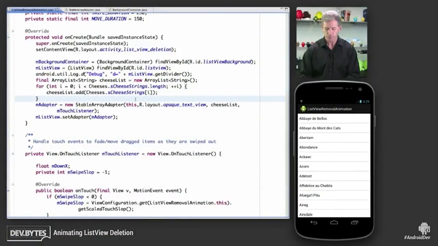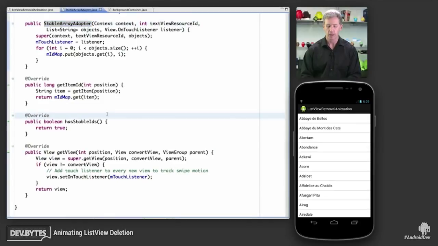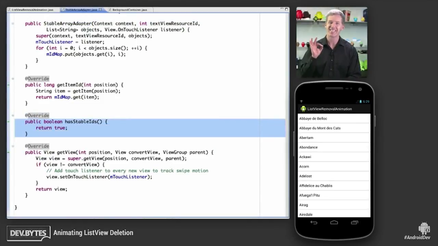So if we take a look at the code, one important point, and this is right at the heart of why I don't need transient state anymore, is that I'm using a stable array adapter. This is a subclass of array adapter that I created to return true for has stable IDs. This is a key element because I'm no longer animating the views directly, getting information directly from the views, and then making sure that those views all stay on the screen at the same time. That's dependent upon the Jelly Bean capability of transient state. Instead, I am dependent upon the underlying array adapter to have stable IDs so that I can count on those items actually being the same as changes in the array adapter happen.